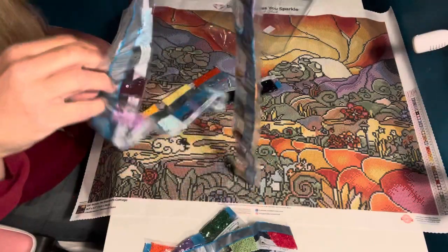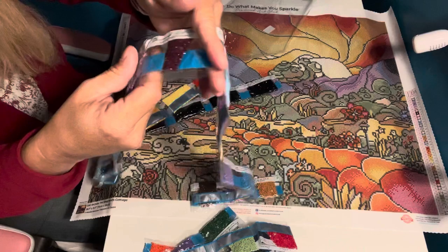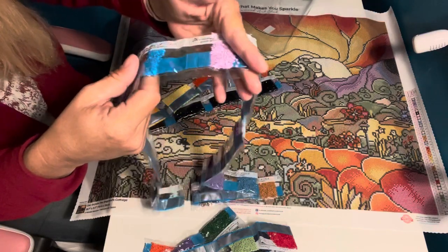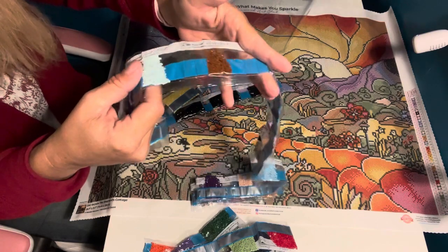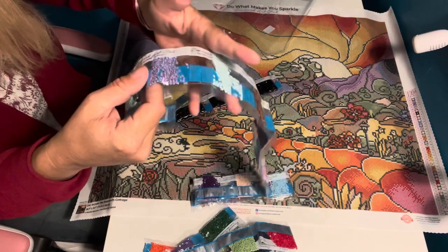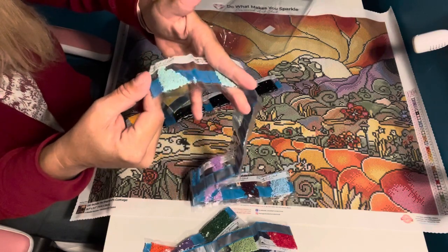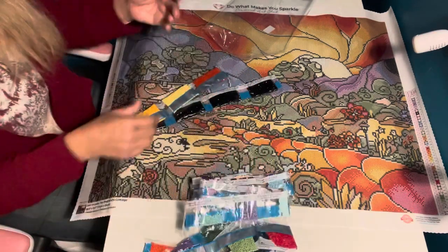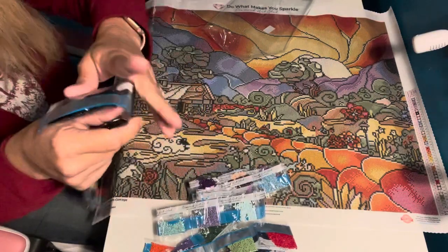I don't know if anybody else has observed all of the white AB malarkey, so to speak, but I appreciate the ABs, and even if they're white, they're beautiful and they really do jazz up the picture, but I would like to see a little more variety. You know what I mean?